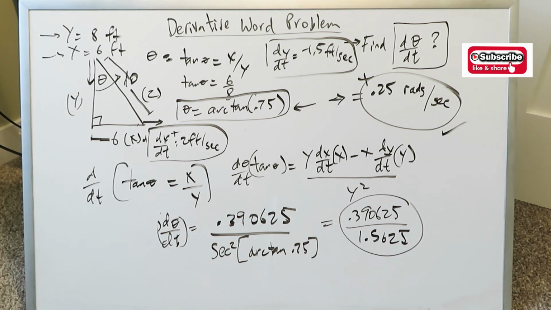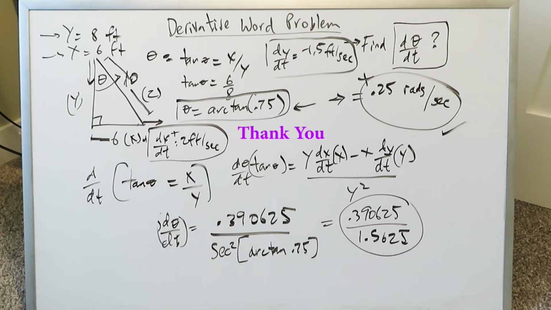And with that, I tell you, these derivative word problems are usually rate of change problems, and you start with an equation and you somehow determine what you have and what you need to find out, and you apply the rate of change aspect to it to take it through to completion.